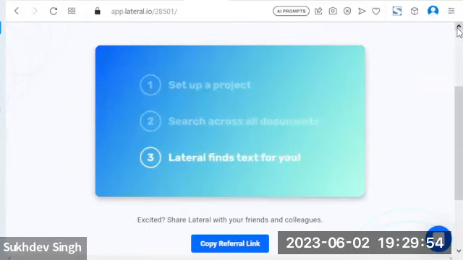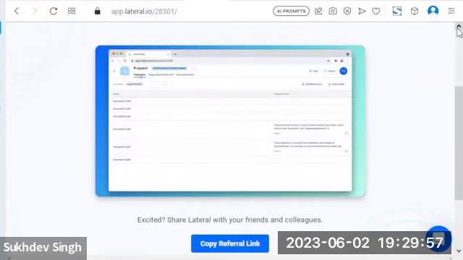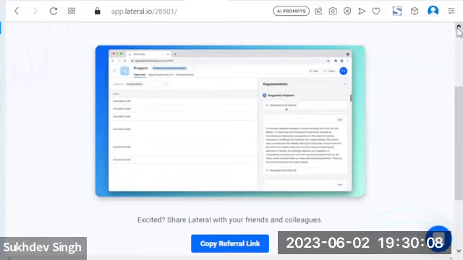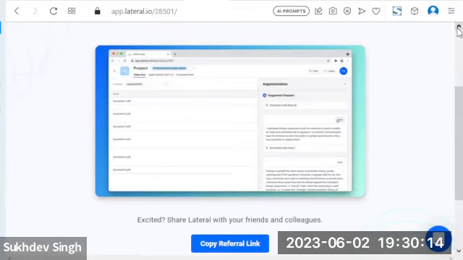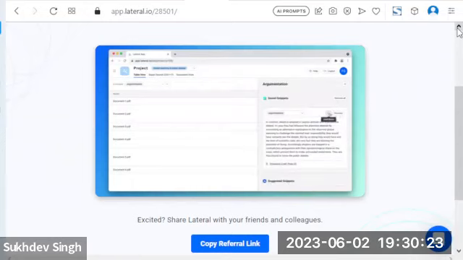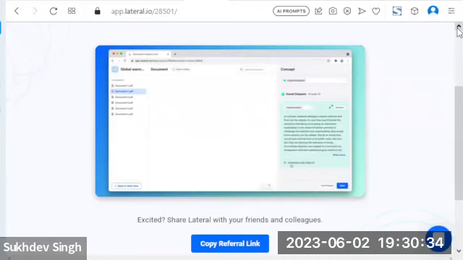Finally, let's look at how Lateral uses concepts to suggest more content to me. So I've saved snippets for documents 4 and 5, but I'm interested if there's something for argumentation to be found in document 2. And so Lateral has been using what I've saved previously to now make suggestions to me of snippets in document 2. So this provides me with a completely new way of navigating information beyond keywords and using context instead. I can also add a note saying that this is an interesting find, and that'll also be added to the snippet.